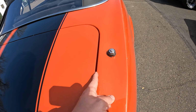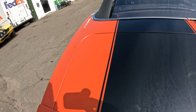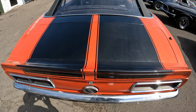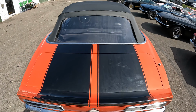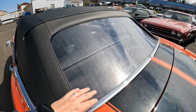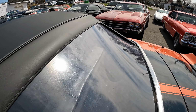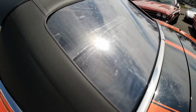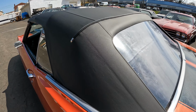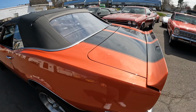A little bit bigger gap on this side compared to that side. The stripe looks nice and straight. Back window's nice and clear. I don't see any tears or rips. Same thing with this side. This is a manual top, which we'll put down later on.